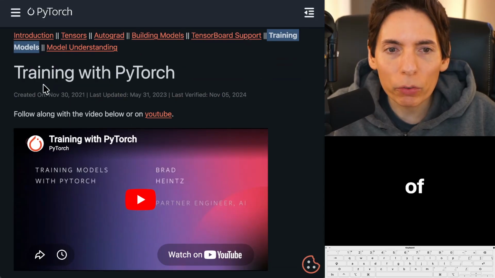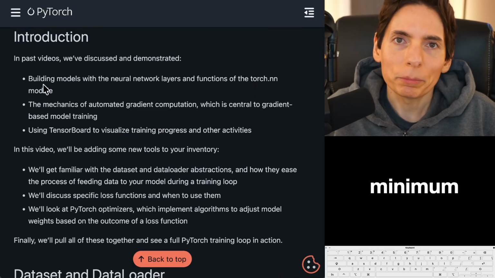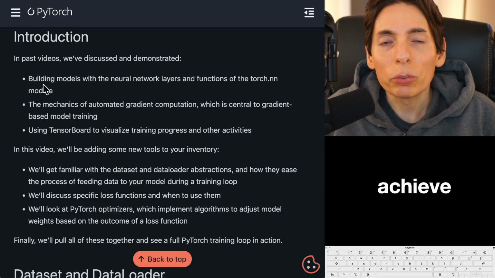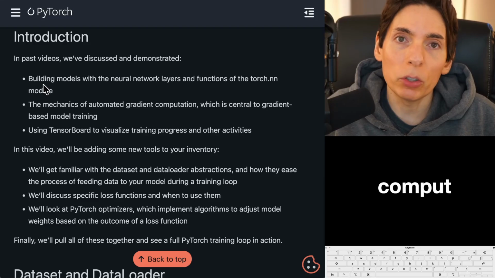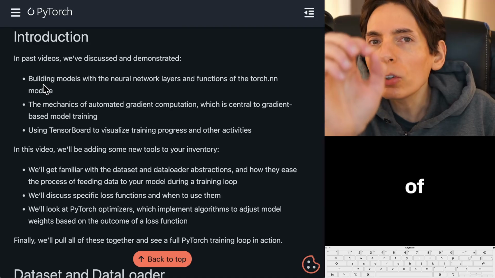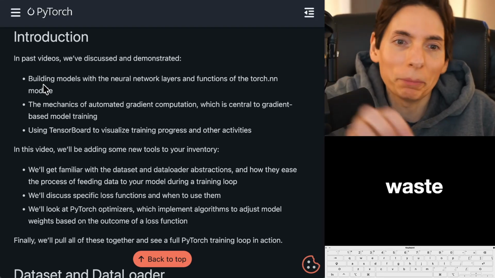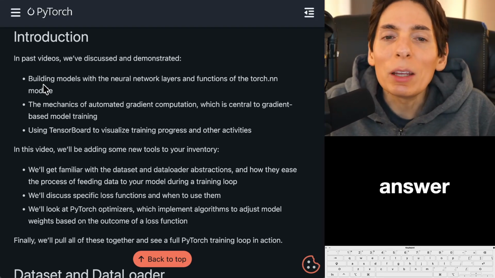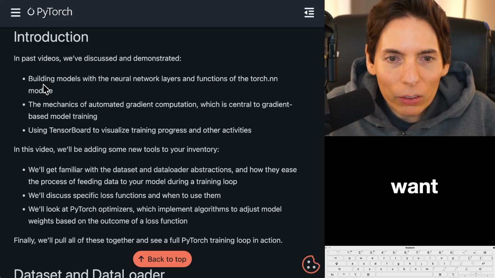Can you walk us through the process of choosing the right layers and number of neurons? I think that's kind of hard to estimate. It is. What you want is the minimum. You want the absolute minimum that you can get in order to achieve good results, because otherwise you're just throwing away data and compute. You can make the numbers really big and get really good results, but at the cost of very slow training and lots of compute waste. So, Soki, the answer is the minimum. You want it little.